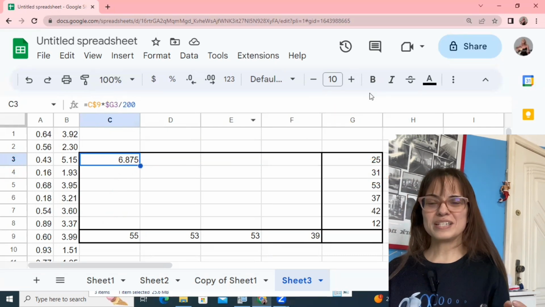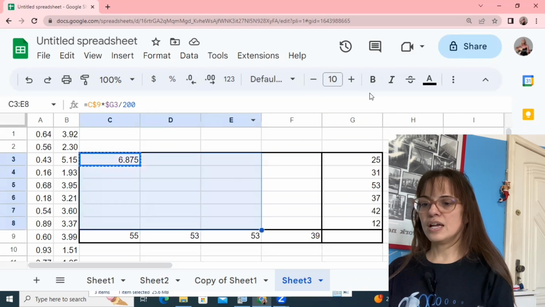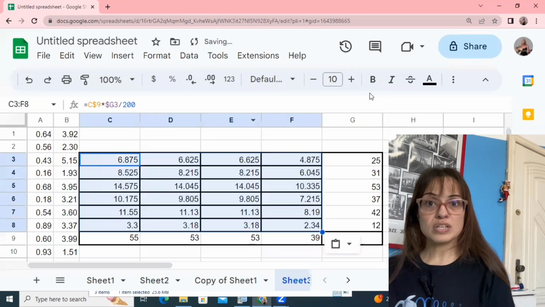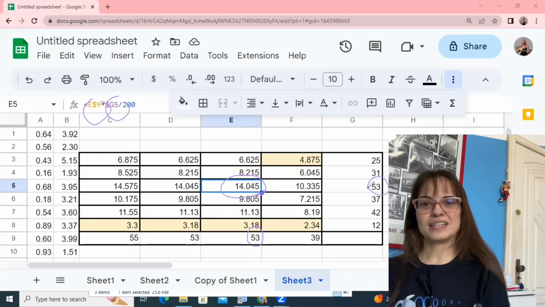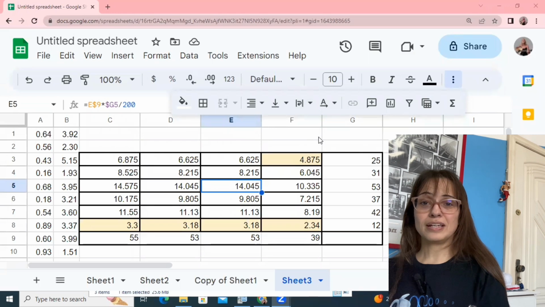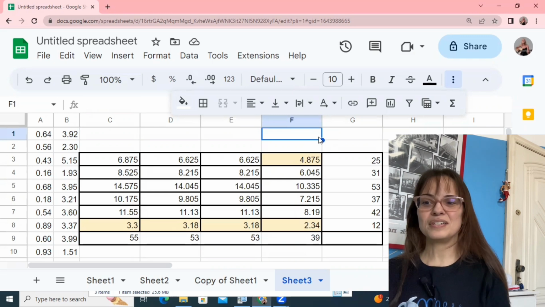So I hope all of that made sense, because it's a very useful trick to know about Google Sheets, like what the dollar signs do, because now I can just Control C here and Control V to the whole table. So as you can see, the dollar signs worked perfectly. In this example, I am using E9, which is this, times G5, which is this. Perfect. But you do see that I got some expected values less than 5, which I have highlighted in yellow.